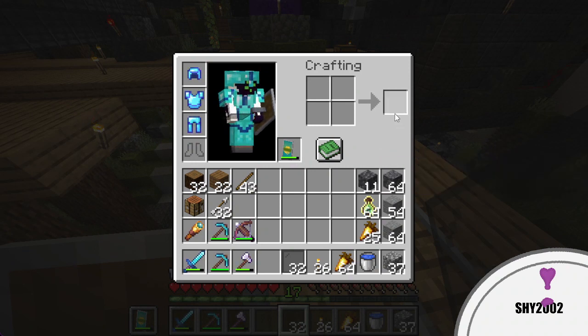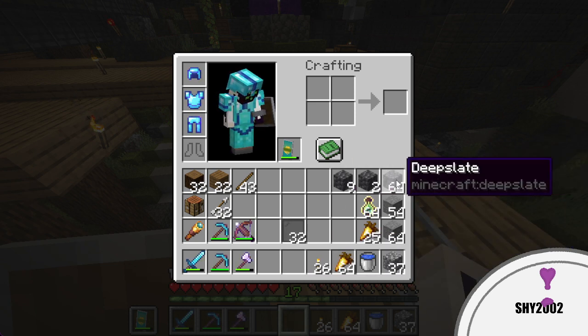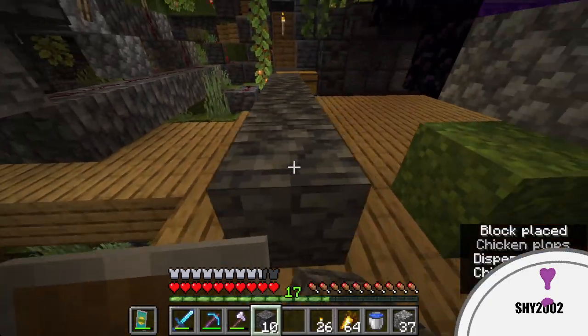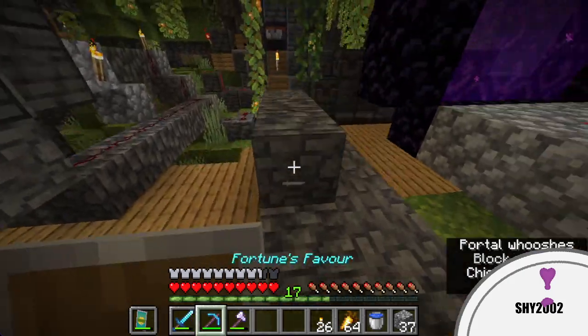And I'm gonna need 9 additional cobbled deepslate for each. For each of these. Okay. Anyway.